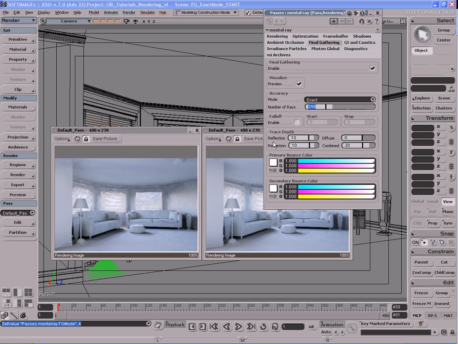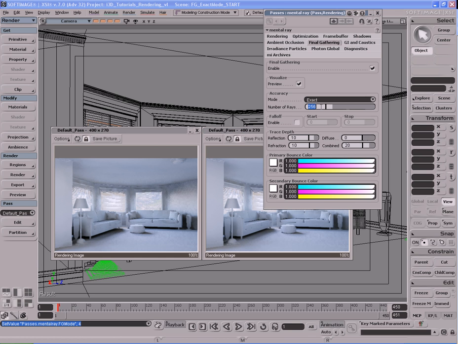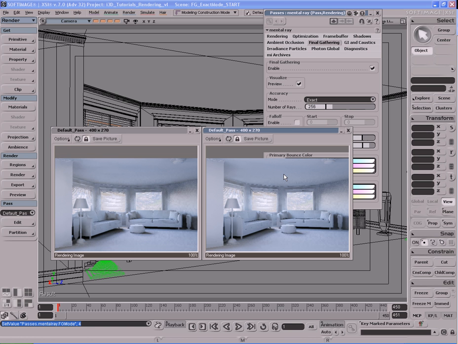But if you want to get yourself a really good render using exact mode, you're going to have to use a lot of rays, a lot more than 256. Something over 512 is going to probably give you a very satisfactory, very good render. But that means it's going to take a very long time to render. It's going to take forever to render. While using interpolation allows you to cheat and cut corners and interpolate these points and render a little bit faster.